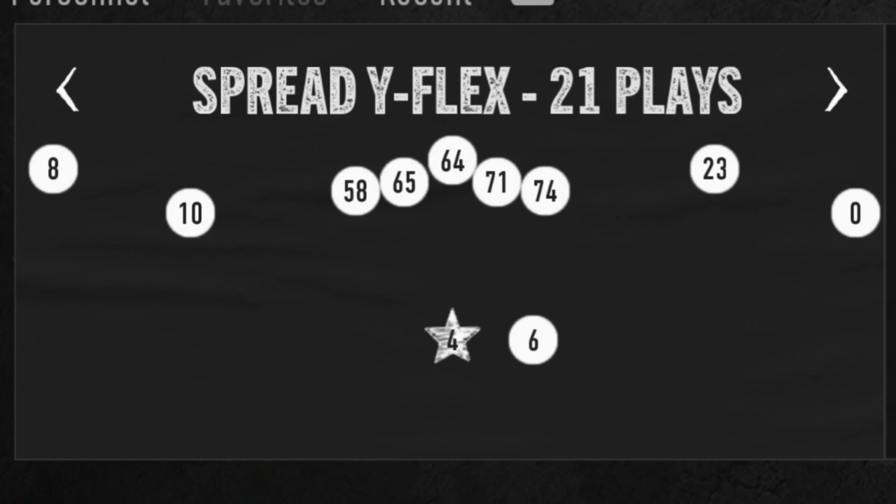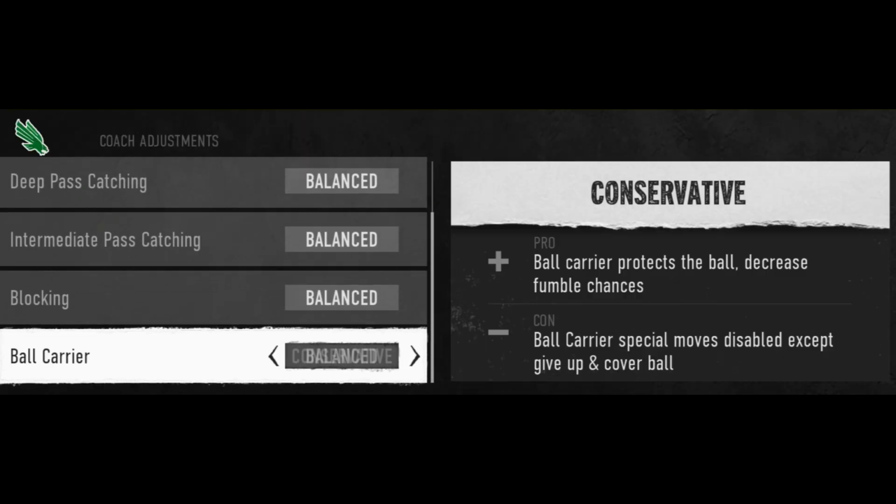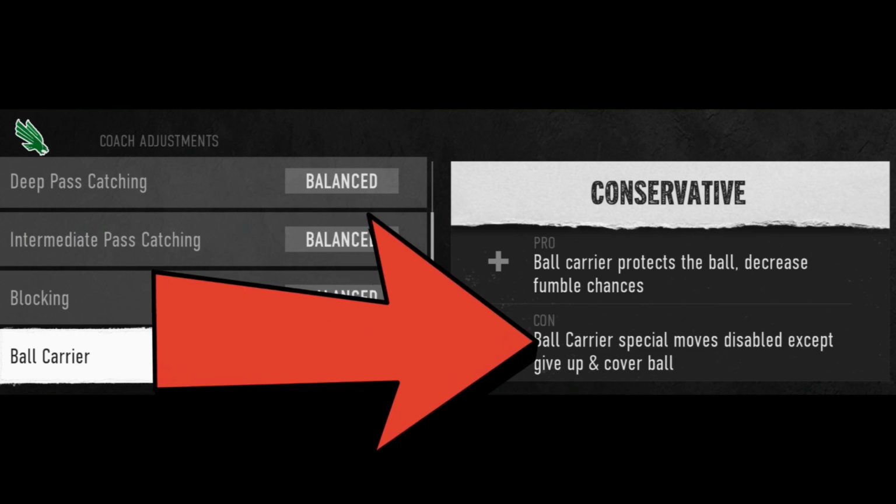So if you're running any offense like this, immediately switch over as the game starts and run ball carrier to conservative, so that it'll essentially shut fumbles off for your quarterback. You might get the rare occasional one, but for the most part, this shuts fumbles off, and you don't even really have to hold the RB button during contact. I still do just to be safe, but you basically shut it off to the point where it's not going to fumble at all. Although you do lose the ability to use ball carrier moves and stuff like that.